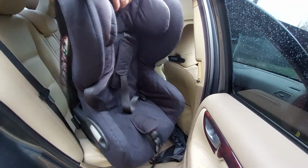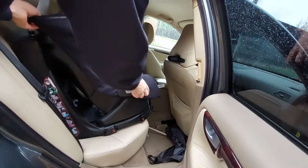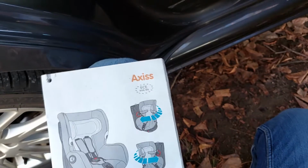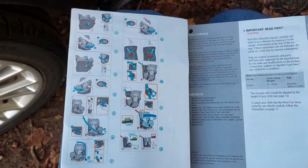Hello. Today I will show you how to install a Maxi Cosi Axiss swivel car seat. It takes some time and patience. Before we start, I will show you the manual of this Maxi Cosi Axiss car seat.